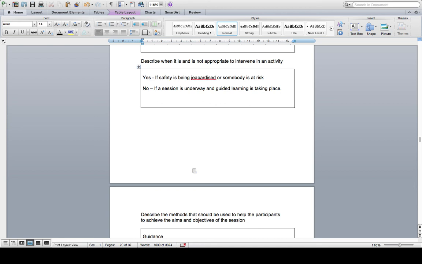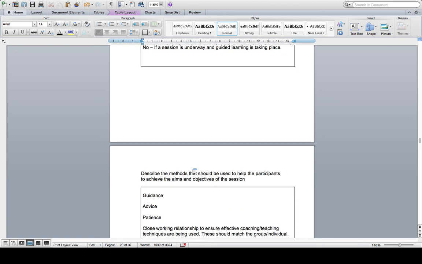You don't really need to intervene if you've set a session up and you've said, you need to do A, B, C and D, and you want to see how these people perform. You don't want to be stepping in all the time and stopping it, because it fragments the session and stops the flow, especially in football. You get a lot of coaches who step in every 2 minutes, and the players are going, well, I was trying to do this, I was trying to do that. And sometimes, if you don't step in, even if they're doing bad technique at the start, they may pick up the technique on their own, by trial and error. So you want to try not to intervene during a session unless safety is at risk.